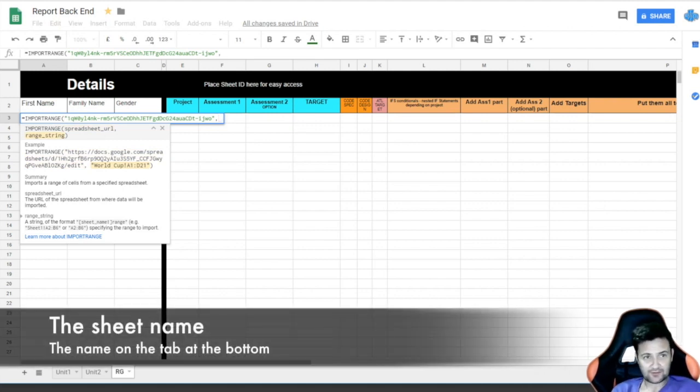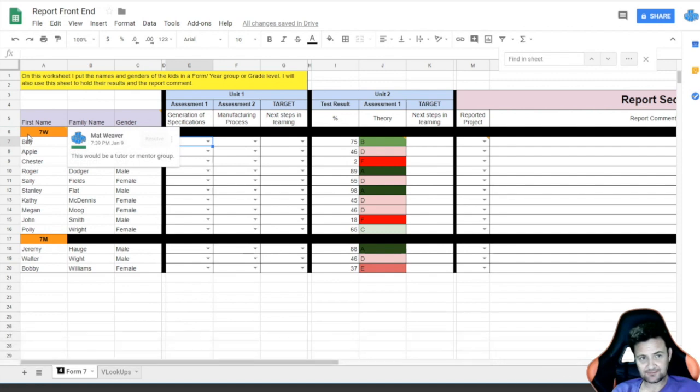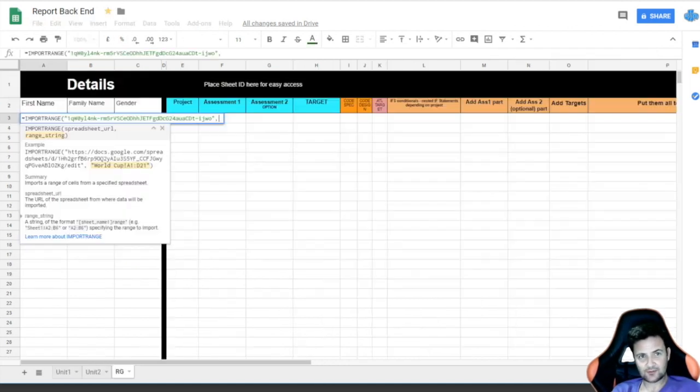Well, if we have a look, the sheet name is Form 7, and the range I want is A6 to C20. And of course, in a real school or a real grade level, there's going to be a lot more names than that, unless you're very lucky. And so you might have to scroll down a few. So A6 to C20.